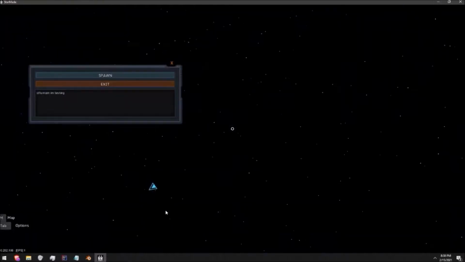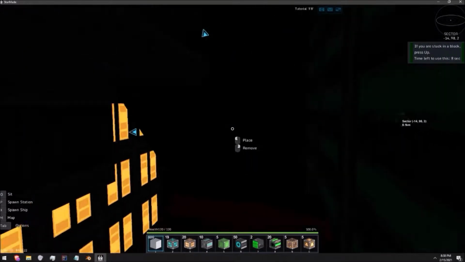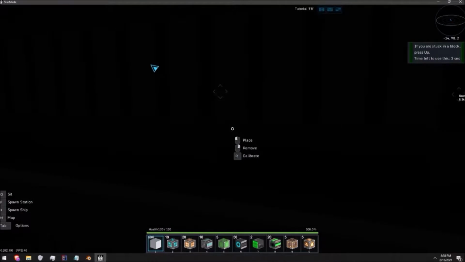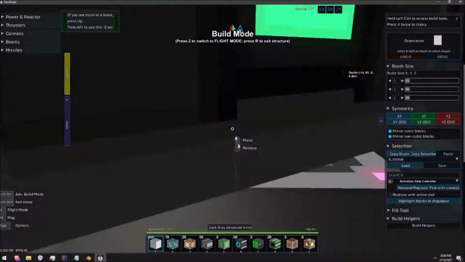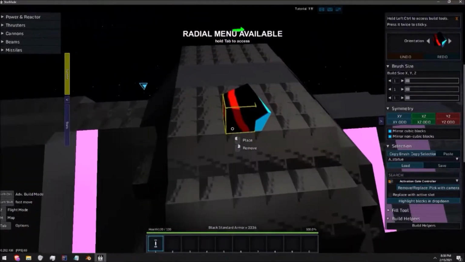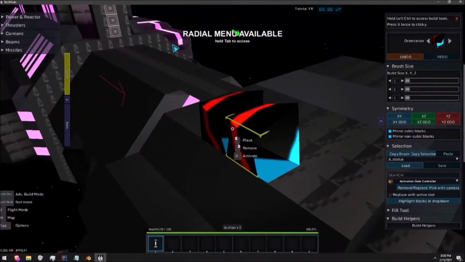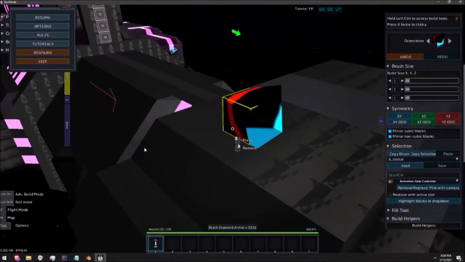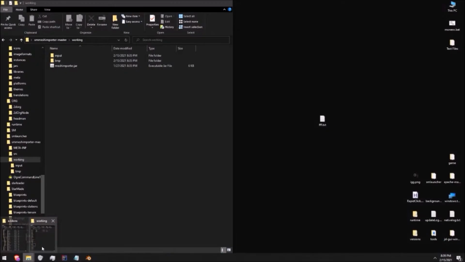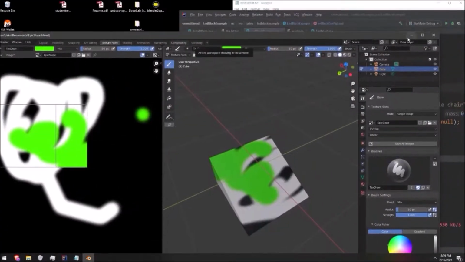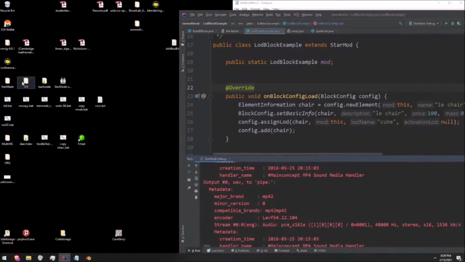Okay. Black screen. Oh, there we go. Alright. So, it's kind of hard to see. I may as well get outside of the ship. Should see it in creative inventory. Yep. A lit shape. Okay, so that is definitely not our mod mesh. And I think the reason for that has something to do with me having a previous mod with the same name, Epic Slope.